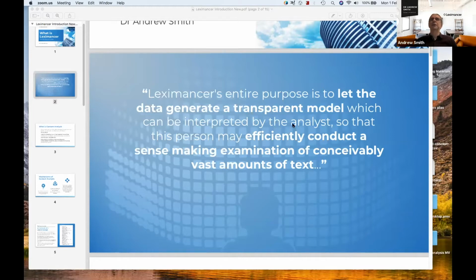And that's important. If you've used NVivo before, then think about it as switching the front and the back of the analysis around. With NVivo, you probably go through the text chunk by chunk and work out what you think should be classified or coded into that piece of text. With Leximancer, you put the text in and it does that and builds a model. But then after that, you need to do the sense making.